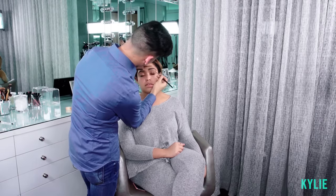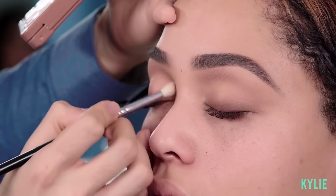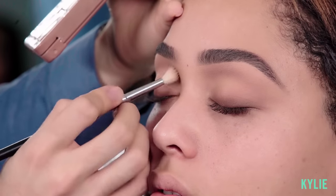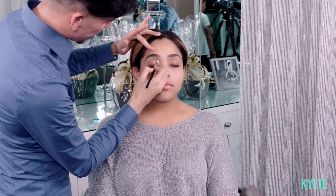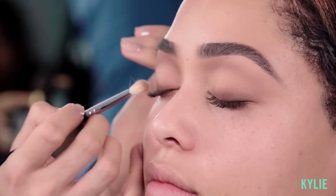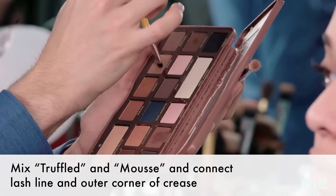Eyeshadow I think is my weakest skill. All it is is good blending. You can apply 50 colors on your eyelid, and if they're perfectly blended it's gonna look beautiful. So if you're using a red, make sure you blend it out with a brown. If you're using a purple, make sure you blend it out with something more taupey. Warm colors always blend out great with just about any eyeshadow — any warm brown will do. What I did here in the crease is I created a more defined version of what's already there. I'm going in with the brush and intensifying the crease, then going back in with Truffle and mixing it in with the color Mousse that I used in her crease.